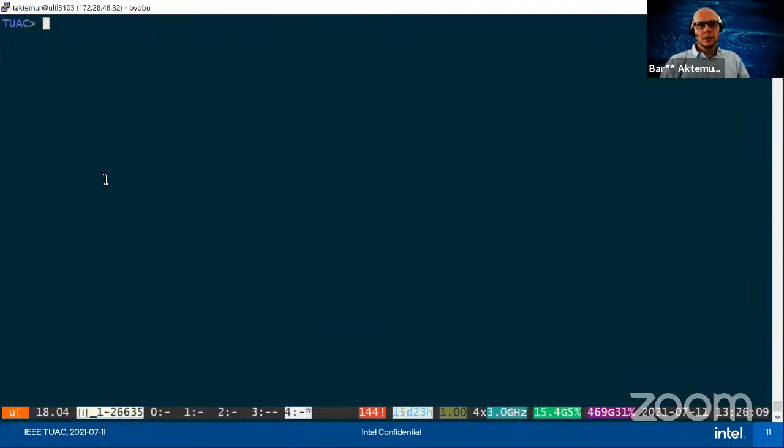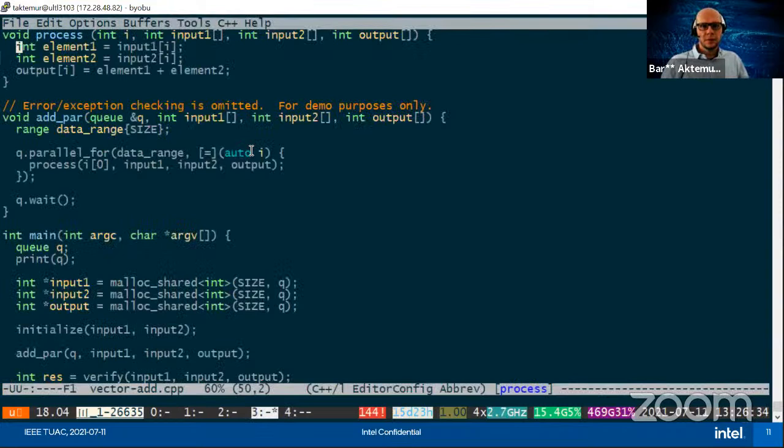So that's the code. I already compiled it, and I would like to now start this using the debugger, and I'm going to define a breakpoint.